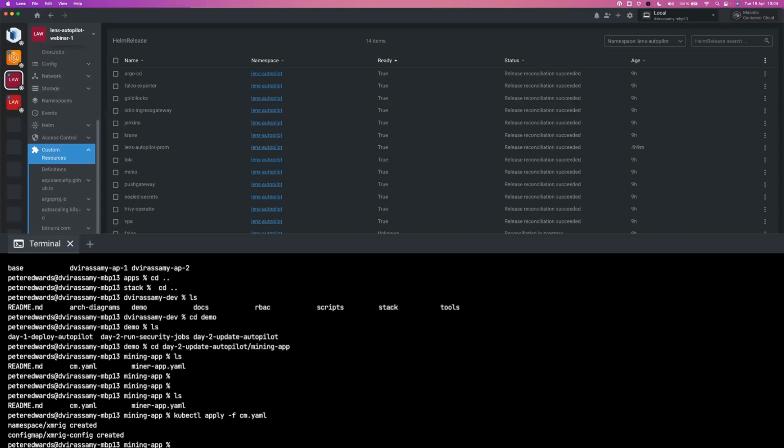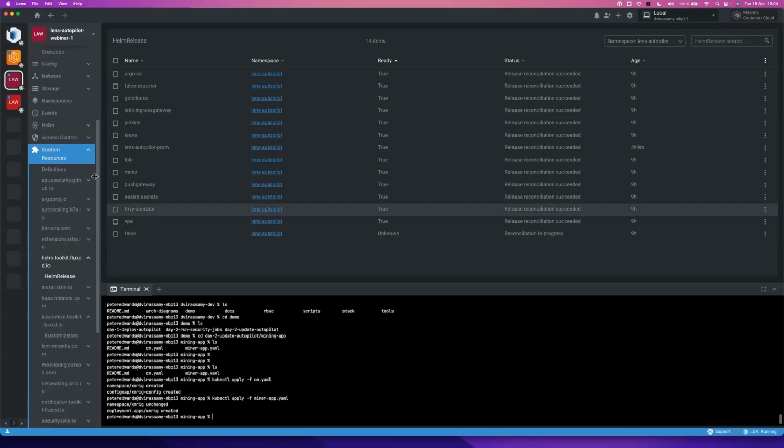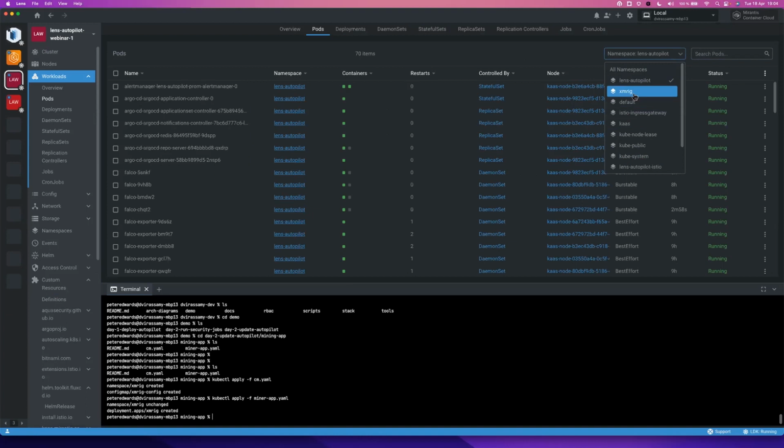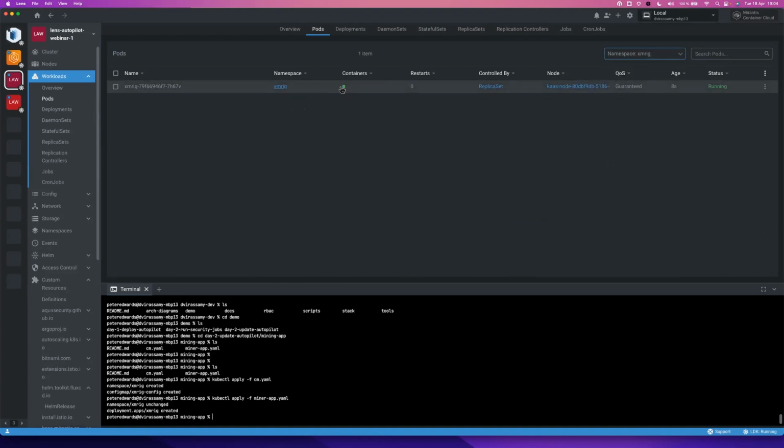Okay, so I'm creating the XMRig. So if I go now to pods and go to XMRig, the application is now running and started to run.